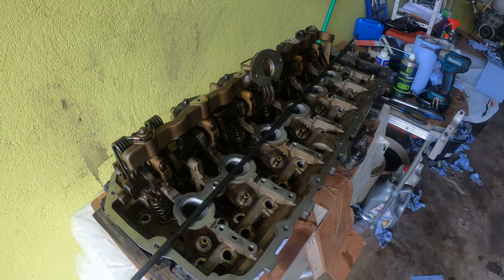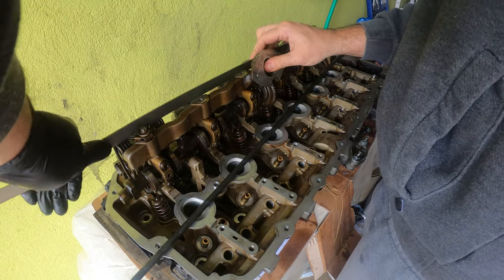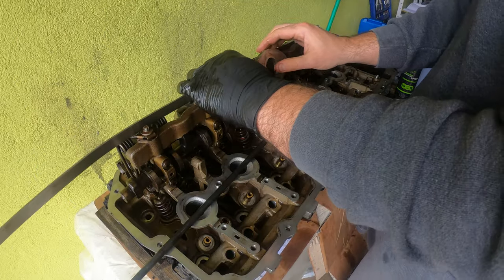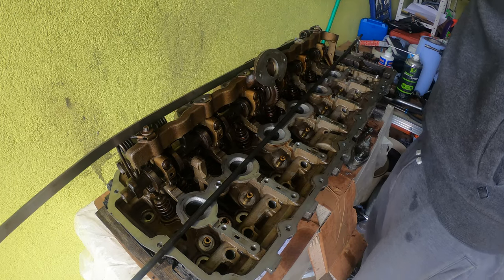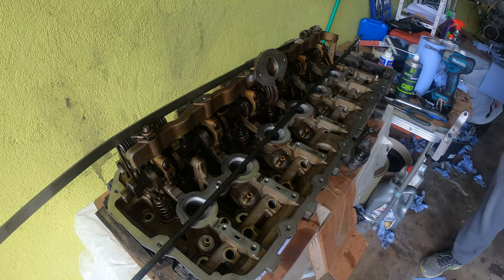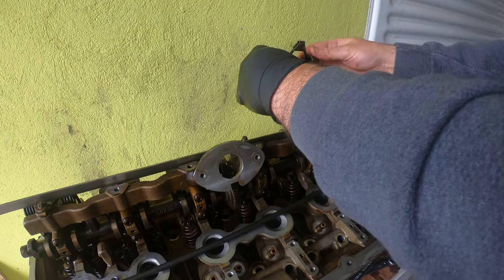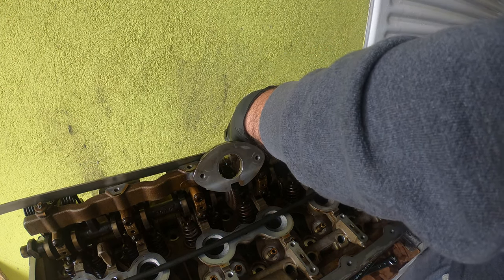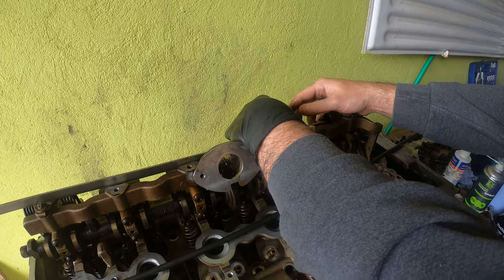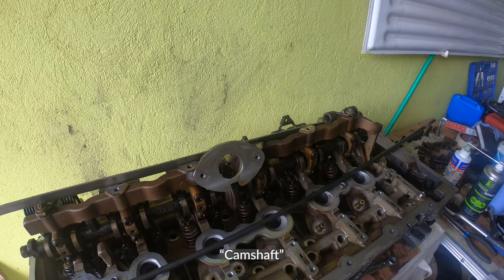All right, so now let's try this again. What we're going to do is put the next one on, number 2. All right, so I'm going to try and show you this again. First thing we want to do is set this in here behind the intermediate rockers, just like that. Now, I recommend you rotate the crankshaft and figure out how to do this.